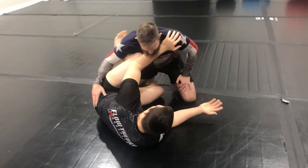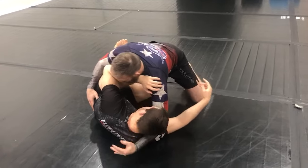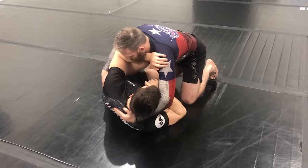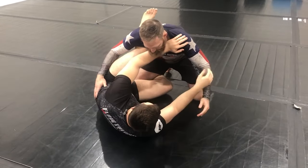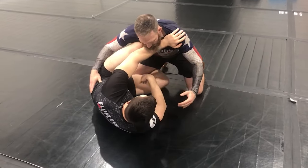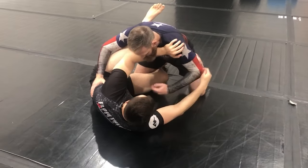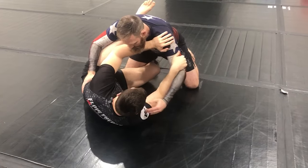So my partner, right, if he can come in and get collar ties or get cross faces, things like that, right, these will help him flatten me out, right, and start putting pressure on me. So, right, I want to, with my other hand, be defending the cross face. Right? So if he goes to cross face me, I can use my own inside bicep tie here. Right? If he pommels inside, right, I can re-pommel.